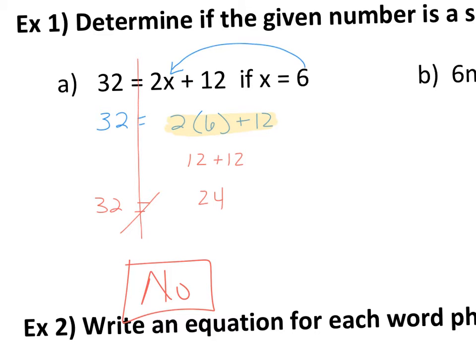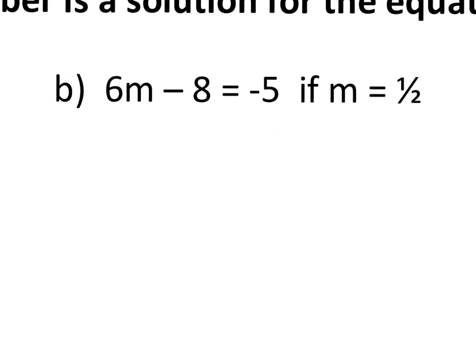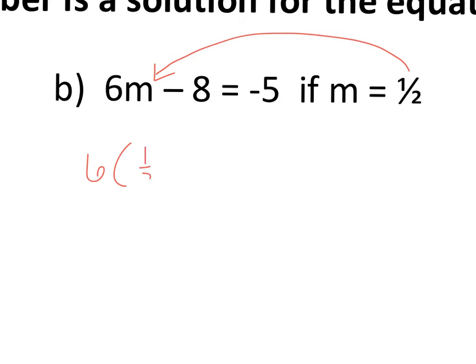Okay? All right, so again, we're going to be given, in this case, that m equals 1/2. And we're going to take that 1/2 and plug it in for the m. So I've got 6 times 1/2 minus 8 equals 5. Okay, so now again, I don't really care if you draw a wall or whatever, but just keep in mind the 5 on this side stands as is. We're not going to do anything to this 5, but we're going to do order of operations over here and see if it works. Oh, and I just realized I didn't put, it's a -5.